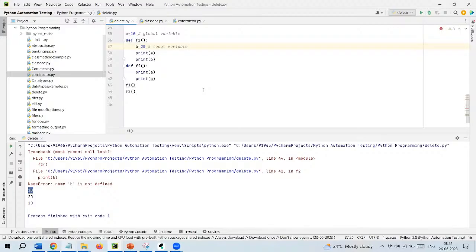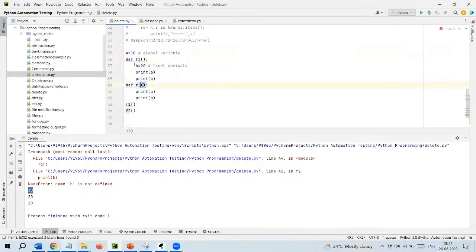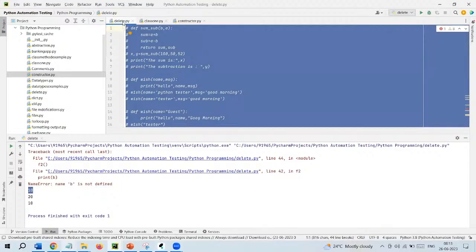That .py file contains what? See, this delete file contains what? One function, two functions, one variable, two variables. You can reuse these in another class. How can you reuse? By importing them. This is nothing but the modules concept. So that's what it is showing: a group of functions, variables, and classes saved into a file, which is nothing but a module in Python. This entire delete.py is called a module. Every Python file acts as a module.